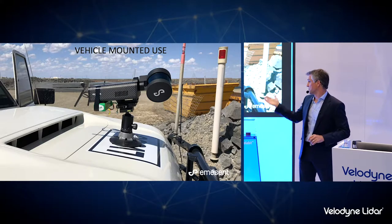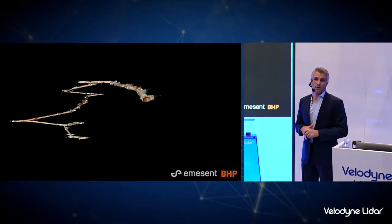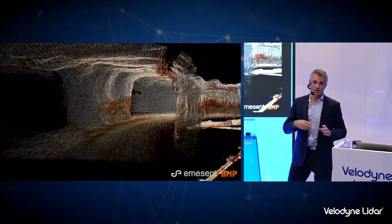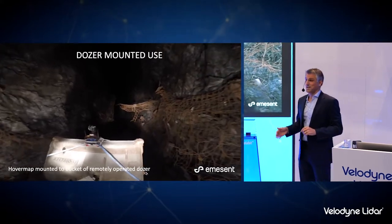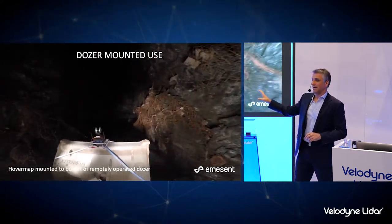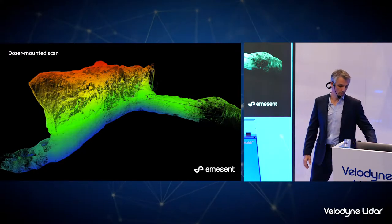HoverMap can also be mounted to a vehicle. Here with a suction cup mount in a mining environment, we mounted it to a vehicle and drove around underground mine tunnels — within minutes we were able to map huge portions of the mine. They can use this data to assess safety, check if mine tunnels are squeezing in, and verify that the right amount of rock support has been installed. When they automate their mining vehicles, they also need as-built plans of where the tunnels go. We also did an early prototype mounted to the front of an autonomous dozer — even with all that shaking and vibrating underground, it still generated perfect maps.